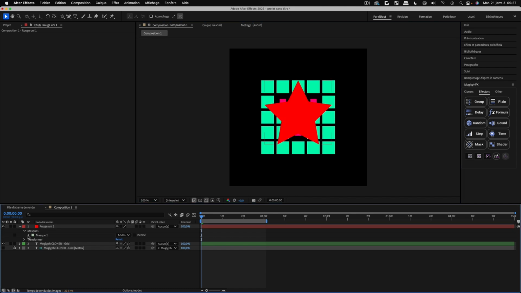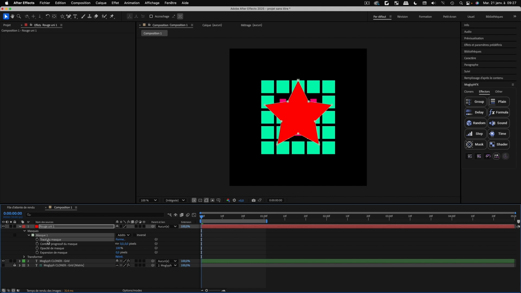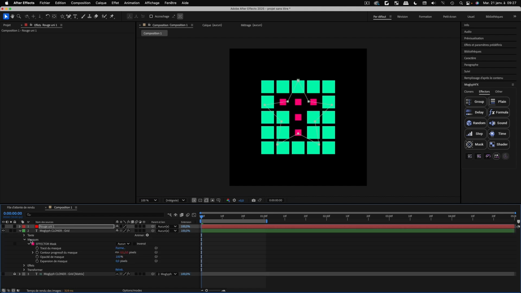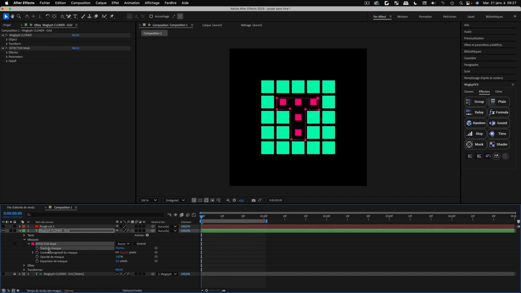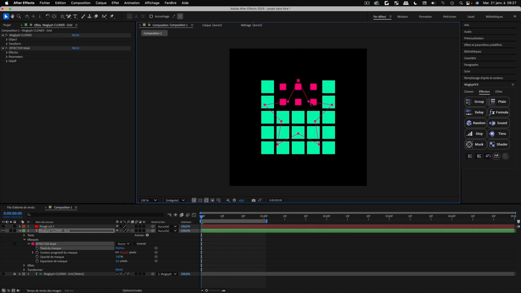Okay, I can copy and paste the path of my mask. So I will copy that inside the path of my effector mask. So now, instead of having a T letter, I have this nice shape that I can play with. Something like that. Okay.